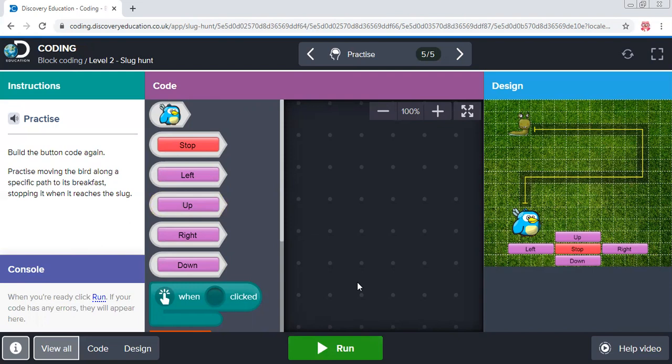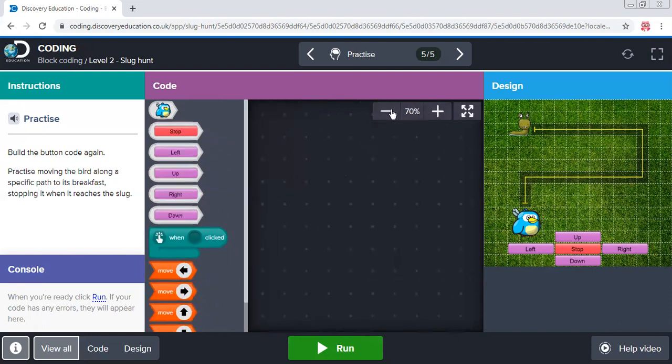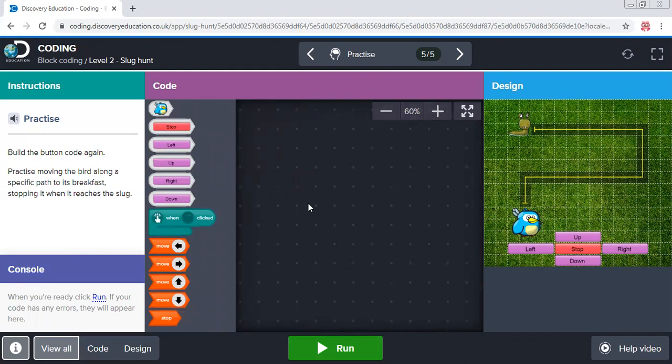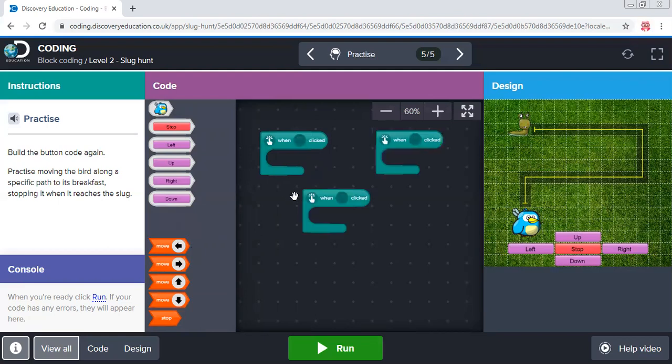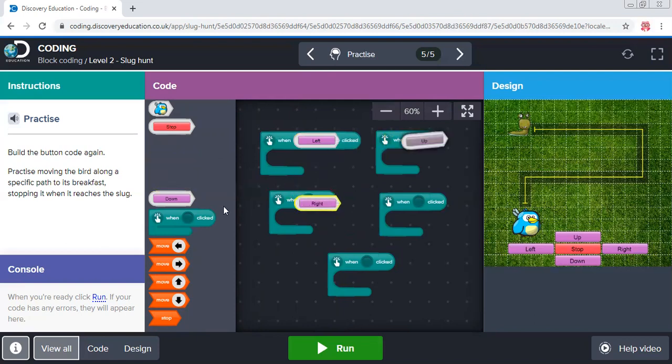But first of all, I've got to remember all the code. I think I'm going to need a little bit more space. So I know there were 5 events. 1, 2, 3, 4, 5. Okay, and I needed a left, an up, a right.